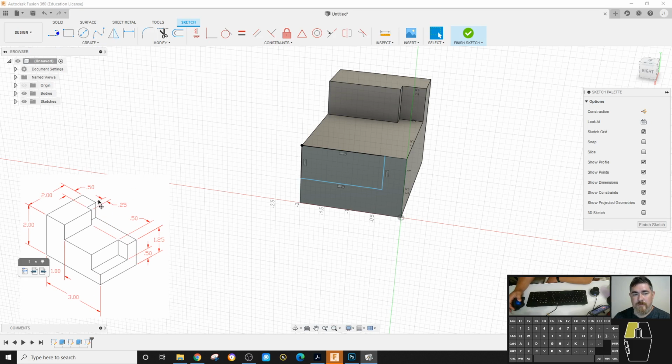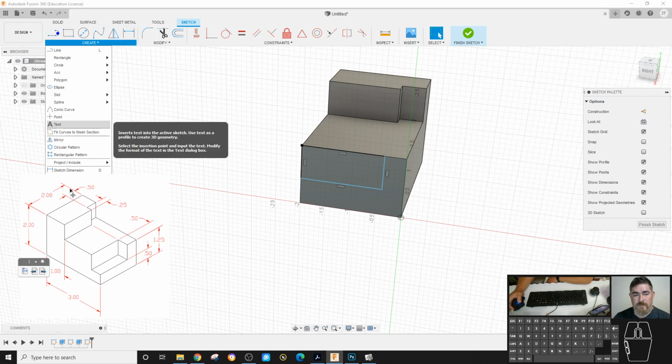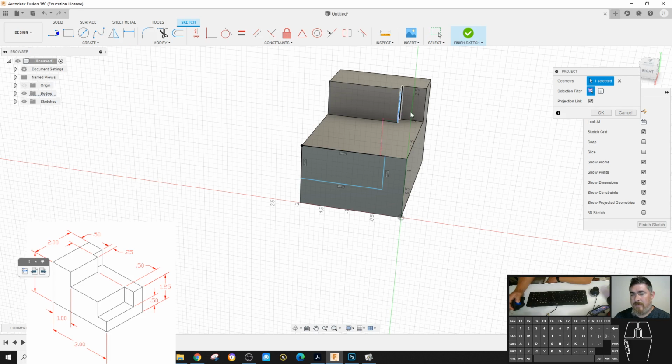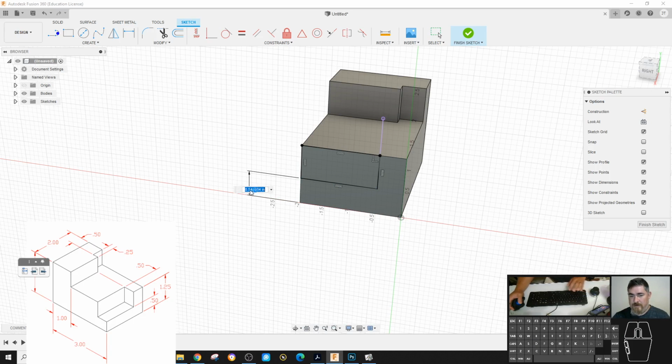I'm going to go to create, project or include, and project, or just hit P. Now I can pick that edge and say okay. Now I can grab that over and drag it. Now it's going to lock to that edge. Now I can add that dimension.